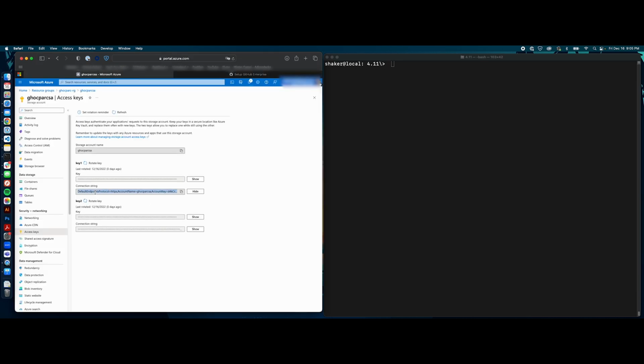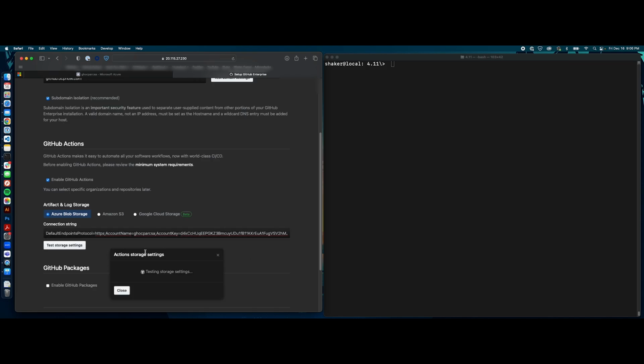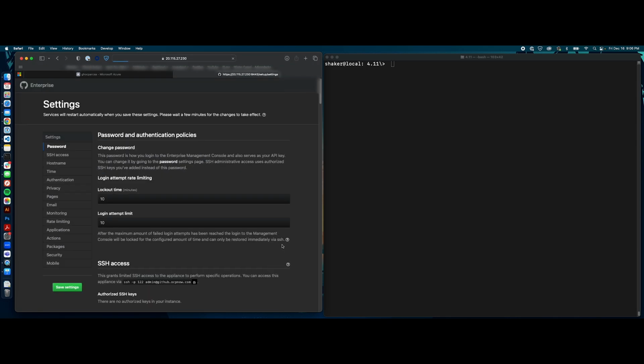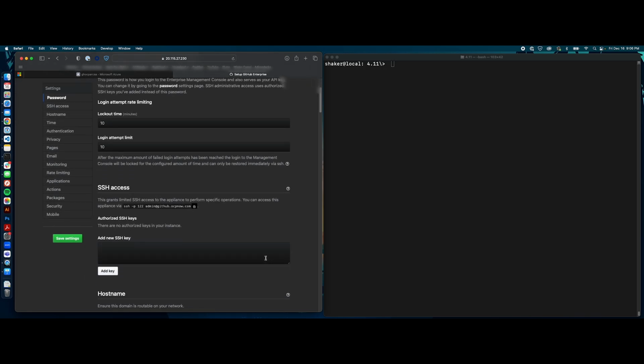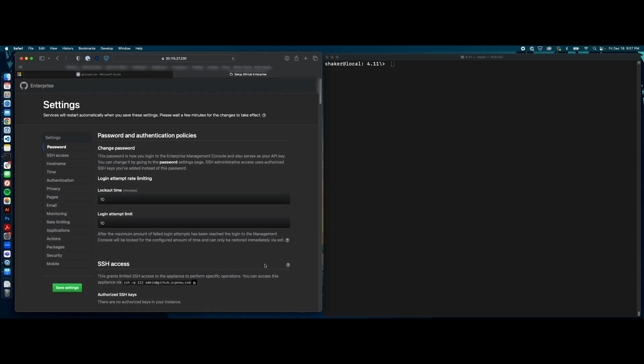All right, so we'll do copy and then we'll paste it here and then delete the word hide at the bottom there. There we go, and then click test storage, and this should be fine. Okay, so looks like our configuration was successful, so we'll go ahead and close that, and then we'll save and continue, and then it'll start building our, oh, no, it's going to take us here first, okay, and then when I hit save, it'll go ahead and build our settings out. I'm not worried about the SSH key here for right now, we can build everything else out later.